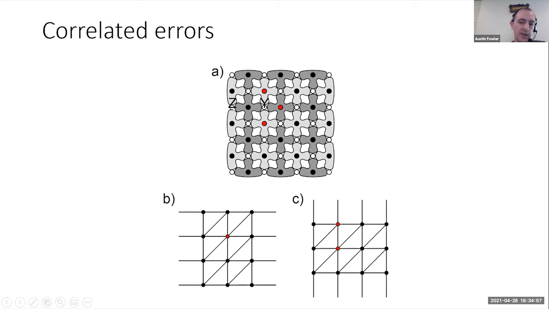So it just allows you to distinguish between this error, which leads to one detection event, and this same Z error here, which leads to two. In this case, this one gets cancelled and you have a chain and just a single detection event at the end point of that chain. It's worth elaborating that in general, a detection event always occurs at the end point of a chain of errors. So you have a bunch of detection events, which are themselves endpoints of chains of errors. And the game is then to go and try to find those chains of errors. And you use the minimal weight perfect matching algorithm to do so.